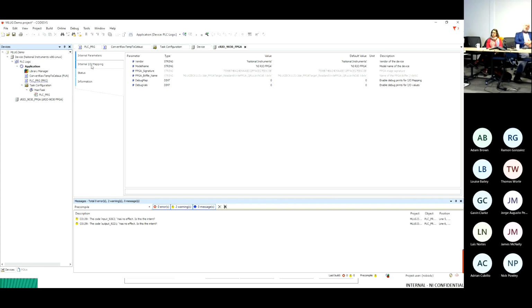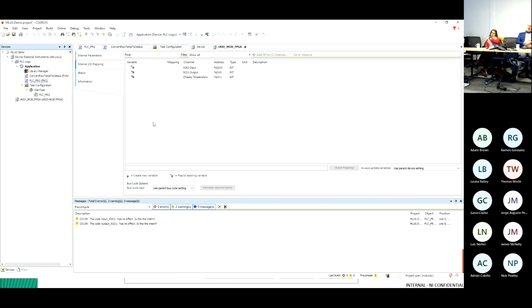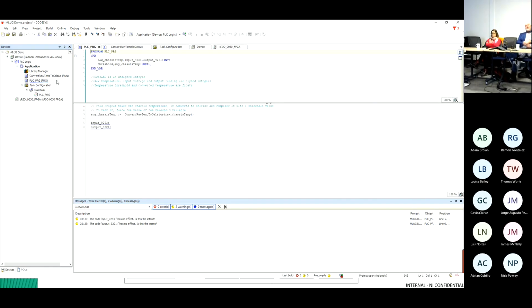Cool. The internal I/O mapping of CODESYS lets me map anything contained within that device description XML to variables within CODESYS. So I have one lovely PLC program, which I've nicely named PLC program, where all it's doing is taking in the raw temperature of the sensor on the CompactRIO that we configured.